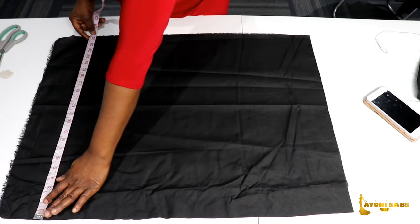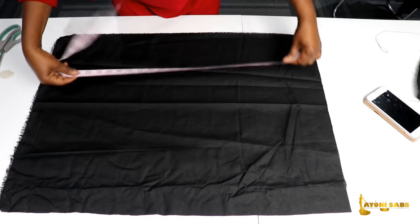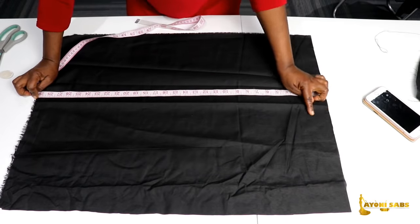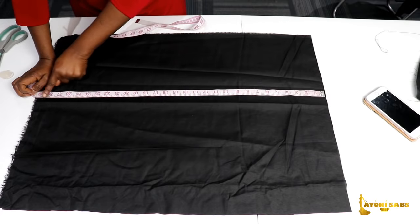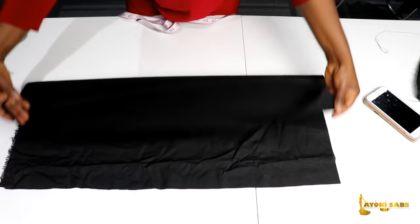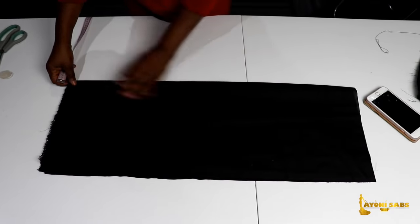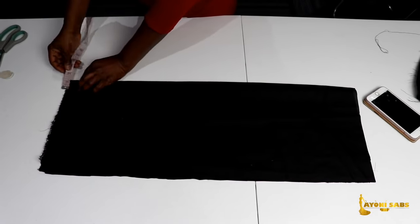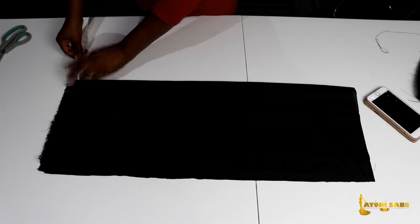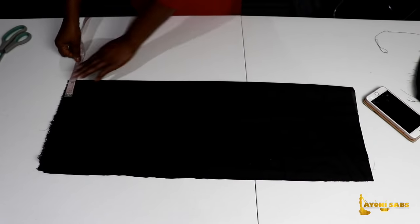So I've got my 22 inches here, which is the width of the bottom of the panel, and the length is 28 inches, but with 1 inch seam allowance, that's 1/2 inch on the top to join into the dress, and 1/2 inch to join into the lining. So that makes it 29 inches for the length as well. So what I'm going to do is to fold this and then start the drafting. Because I folded this into two, that will be 1.5 inches. So I'm going to mark 1.5 inches on the folded corner. Remember, I need 1/2 inch to join it. So that is 2 inches altogether.